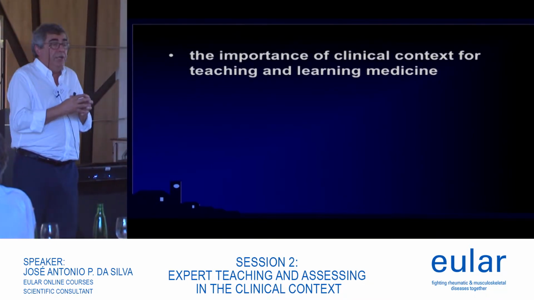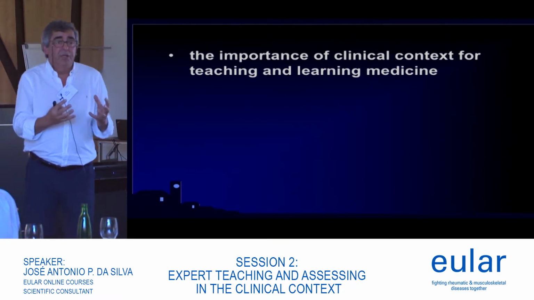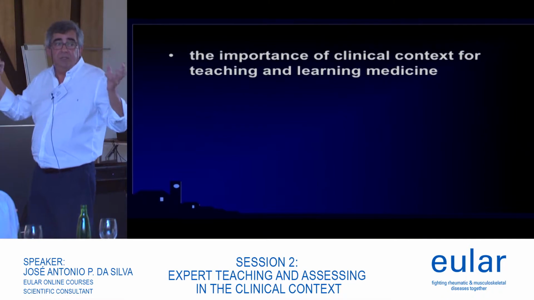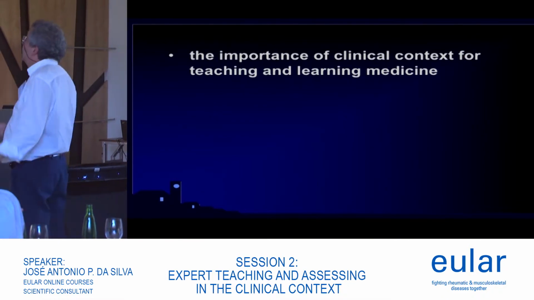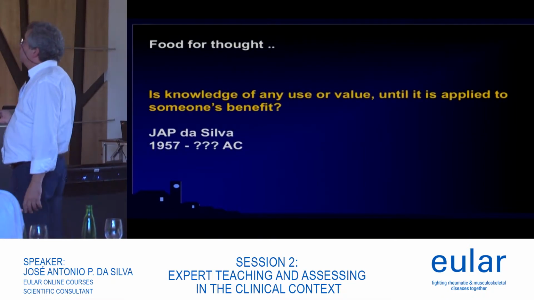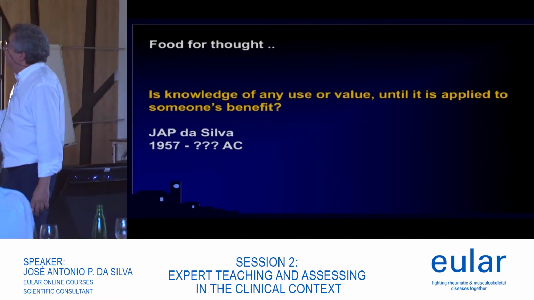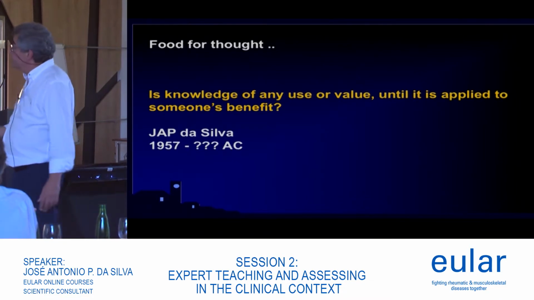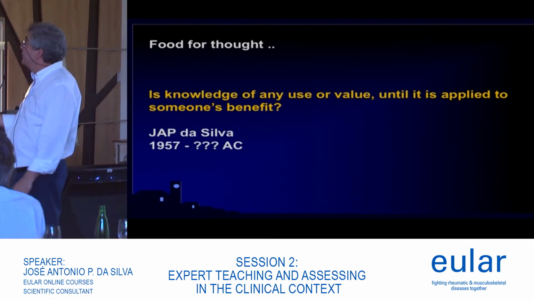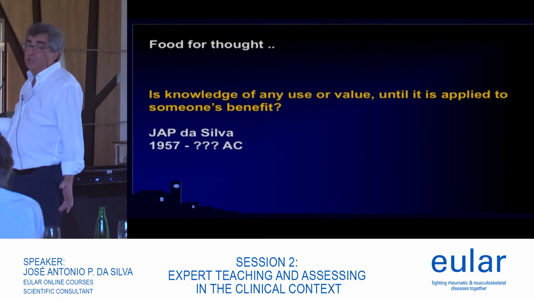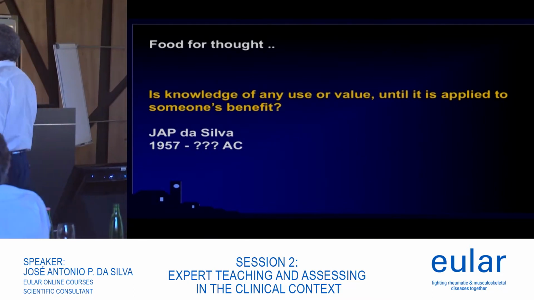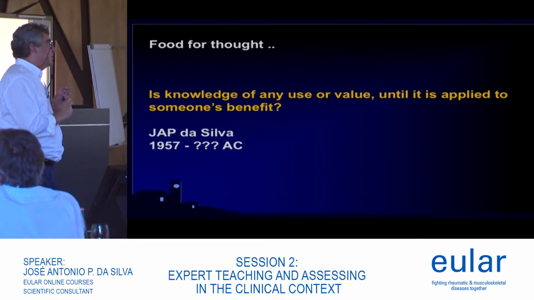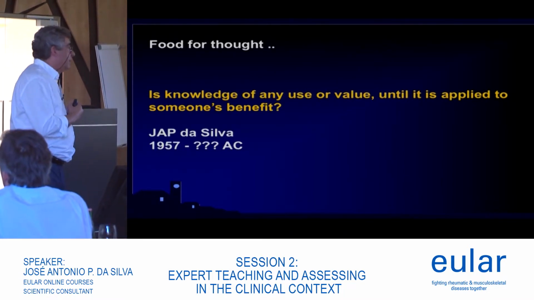If you want to be a clinician, you need to practice as a clinician. You need to consider your options as a clinician, not as, say, a textbook or a photocopying machine. But it is also decisive that we intend what kind of knowledge we need to be used. And the concept I'd like to convey to you is this one: is knowledge of any use until it is applied to someone's benefit?